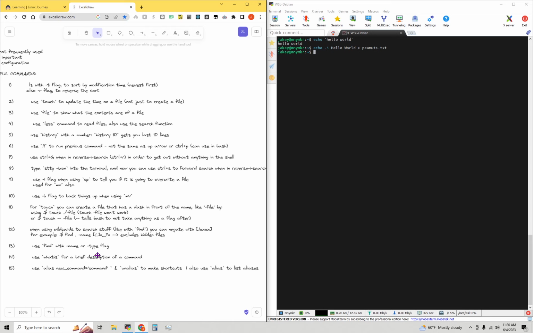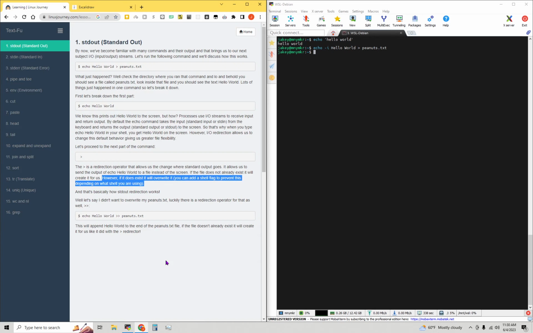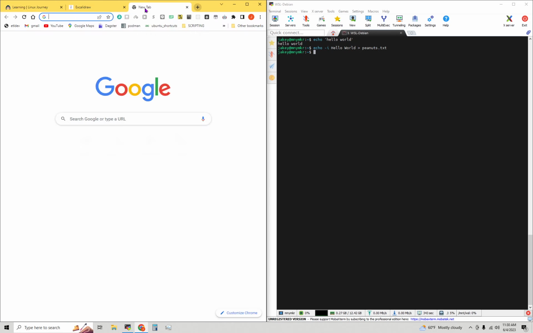So where was the interactive part here, to show the contents of the file, less command, history, previous command, control G. This looks like it would do that, but how do you get the, alright, let's see.